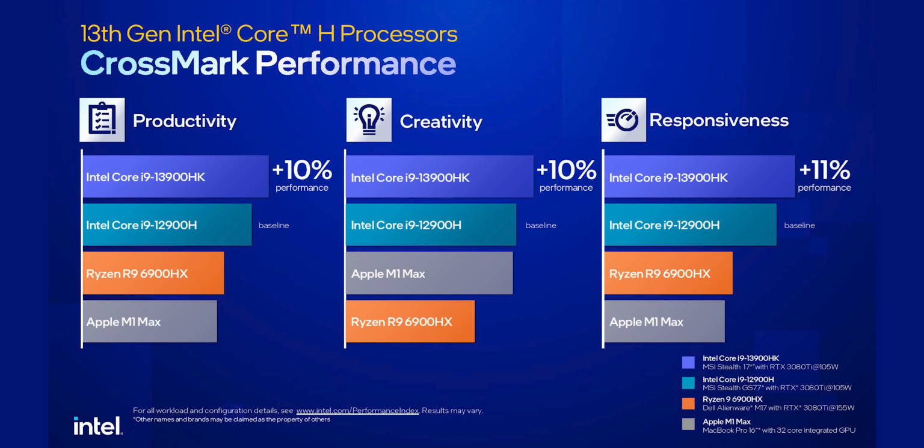It's very impressive stuff. Now, I will say that I've only been able to test the top end chips, and from what I can garner from their announcement, it's only that top of the line stuff that you're seeing big gains like this. Their regular H chips, the regular high performance chips, don't seem to have massive gains over the 12th gen stuff. But it's a completely different story when it comes to graphics.